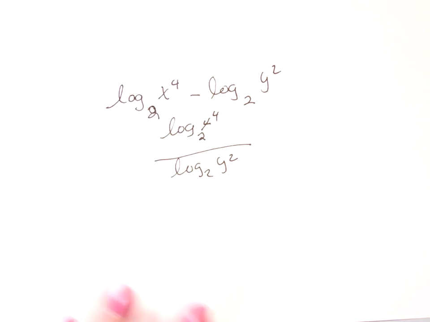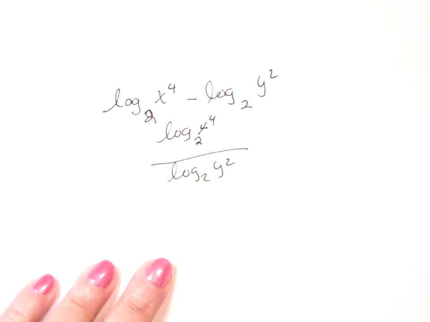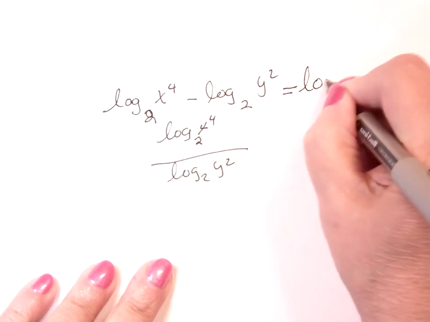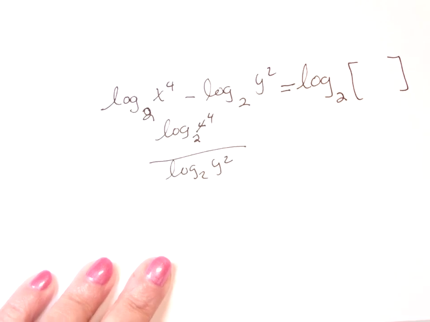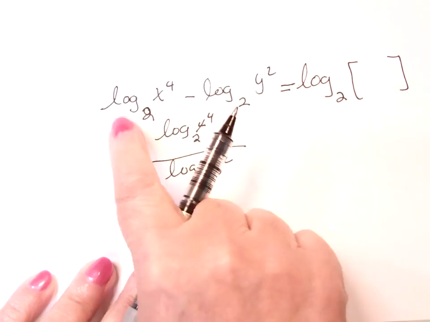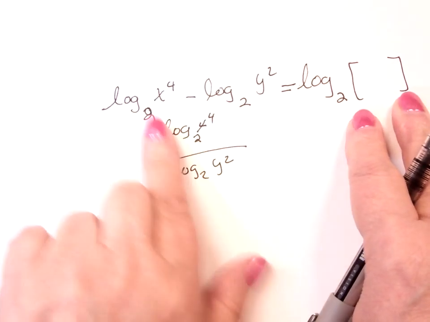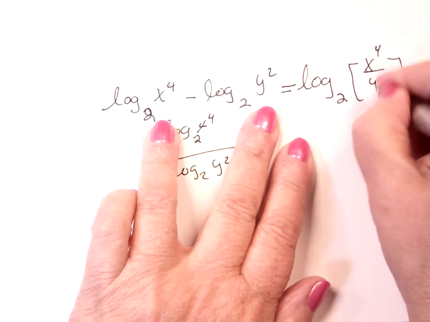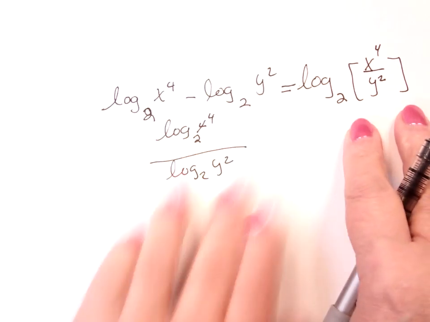Well, that is an error that can be so easily made, especially when we get to what we're going to be doing called the change of base formula in 10.6. Which is why when I write this, I'm going to bring it into a single log, and that's why you see me do that. At which point I'm going to make it one logarithm, and one logarithm has something. What does it have? It has the quotient of the two arguments. So this sets me up so I don't do this.